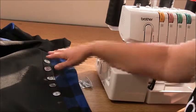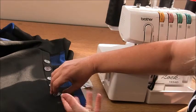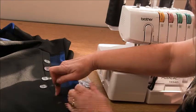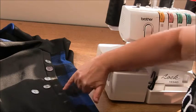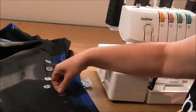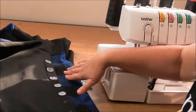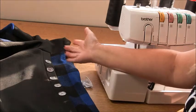The main thing you have to be aware of is that you evenly space them, and also when they're sewn on, because these are false buttons, these aren't a real button in a buttonhole, we just need to make sure that we go through this front layer and both layers of the placket when we're stitching them, and make sure that the center of the button is centered midway between the fold and the stitch line. So we have to make sure that the button is centered exactly that way and that they're evenly spaced up and down. So go ahead and stitch those on and your garment is complete.